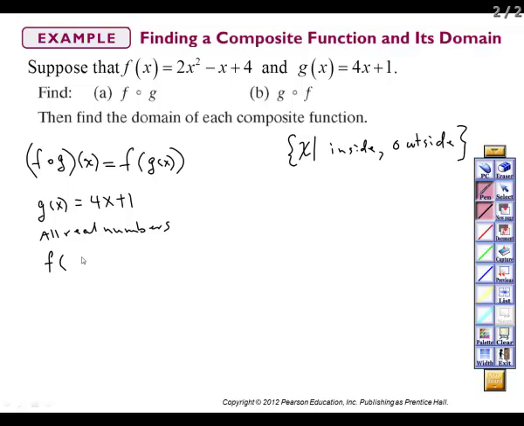Well, here's f of x is equal to 2x squared minus x plus 4. So basically what we're going to do here is we're going to cut this x out. Cut the x out. Cut the x out. And so what we have here is just f of parentheses equals 2 and then parentheses squared, where the x is we put parentheses, plus 4.